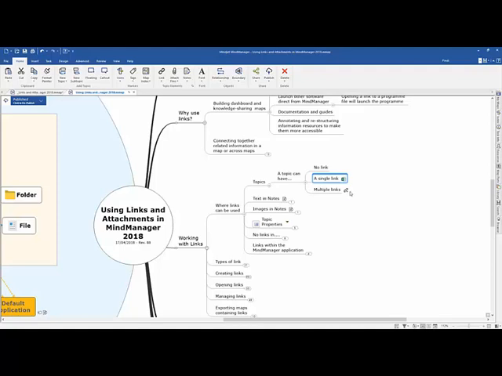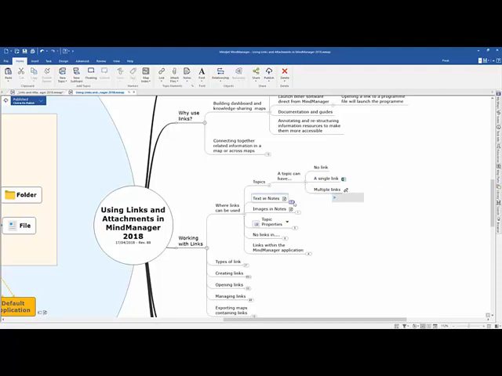That's pretty straightforward. If you've got multiple links, you have to click on a menu to be able to see what the links are, because they might not all be the same type. They might be different URLs. You have a collection of lots of different things there. That means that with multiple links, you need a second click to go into the menu for managing that. We'll have a look at those in a moment.